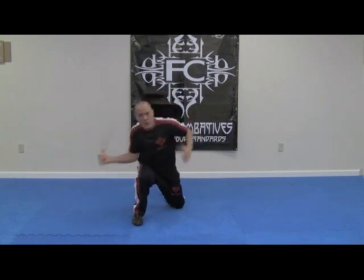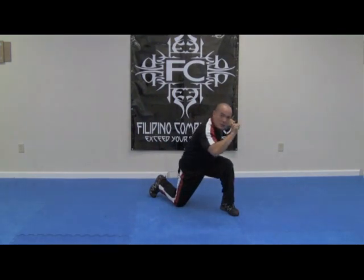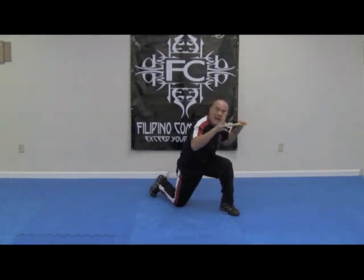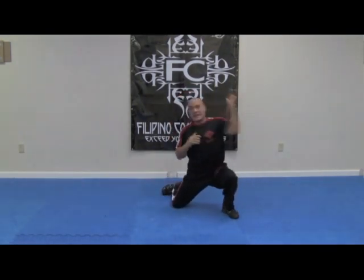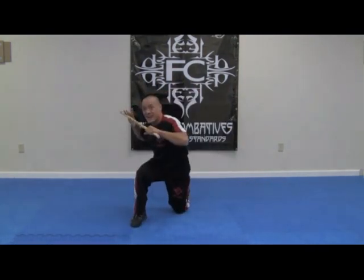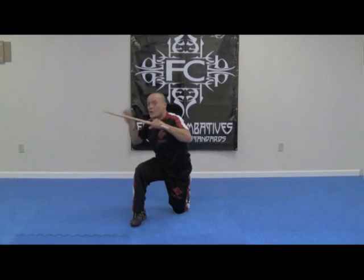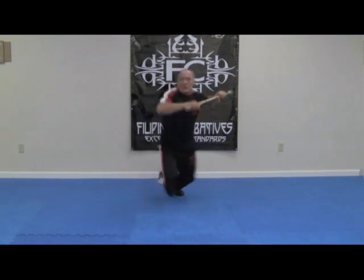We'll go one, two, three, four, five, six. We'll switch back to on guard position. Always two hands on the stick. This way, if I fumble my hand, which sometimes happens, I will always have one hand gripping the stick fully. Then when I switch — one, two, three, four, five, six. And again, one, two, three, four, five, six. And switch to the other side. You see how the hand fumbled? But I'm not going to drop my stick because I have a tight grip on this hand. So although it fumbles, I can still take an extra strike, re-grip, and continue my speed drill.